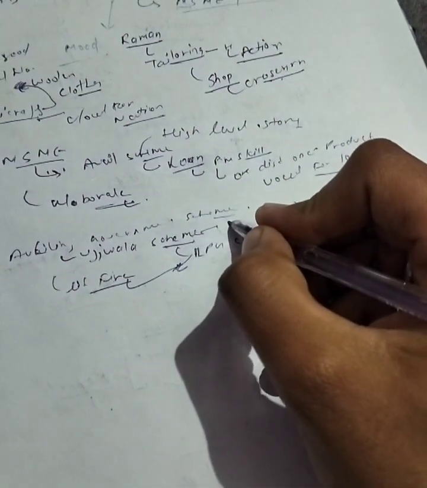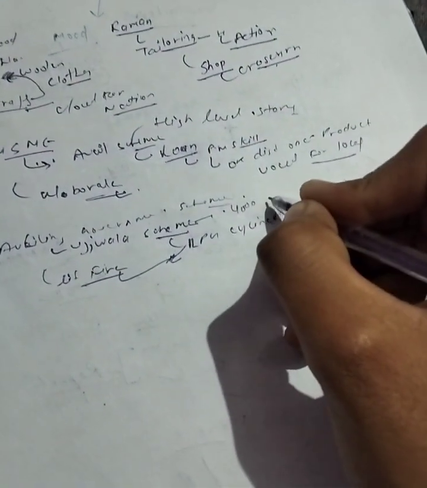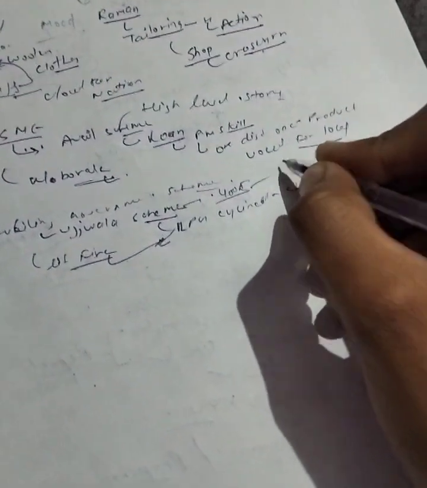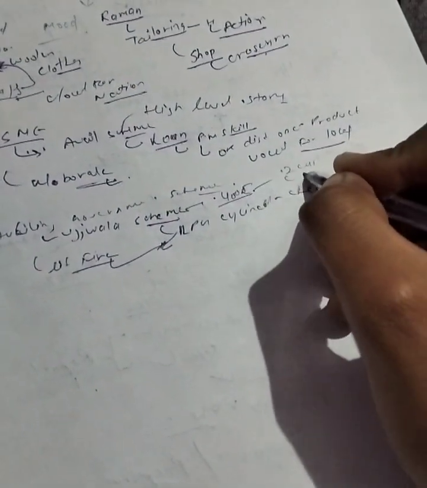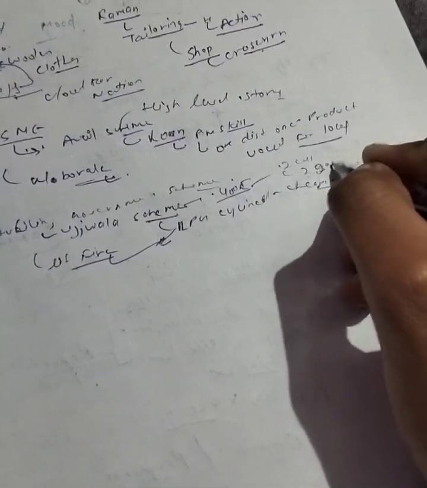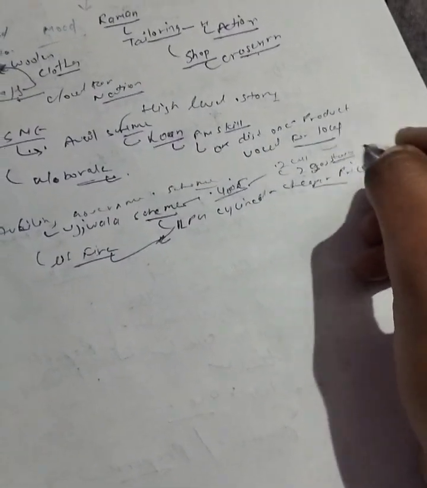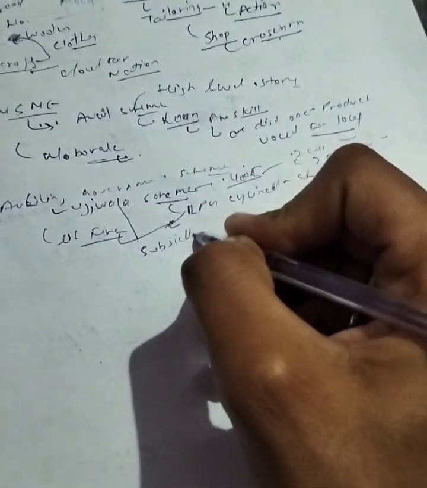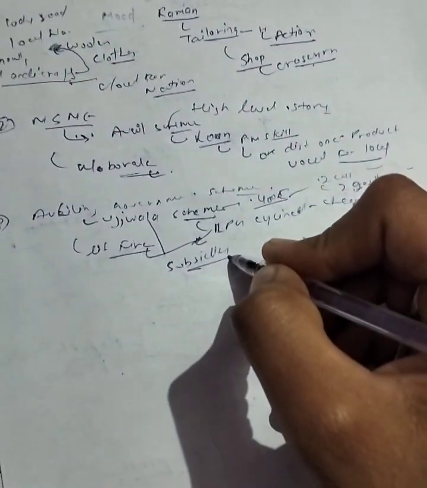Under the Ujjwala scheme, we can show the benefit: a cylinder to be provided for 100 rupees on applying for Ujjwala. You will get 2 cylinders free and 2 gas stoves free. So these are the benefits. These also help the old lady, and the lady will also get subsidies on the cylinder. So that is also helpful in other work.